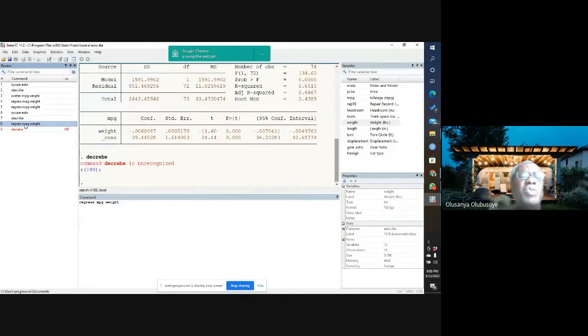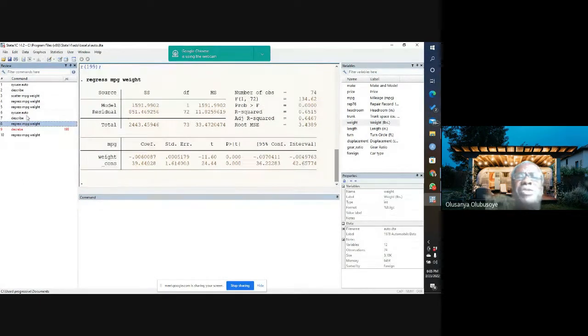But if you click once, it's not going to execute. It will only show in the command window. But when you double click, it will show and also execute. So I'm going to double click. You will hear pepe now. So this is it. It has shown and executed automatically, even without typing anything in the command window.